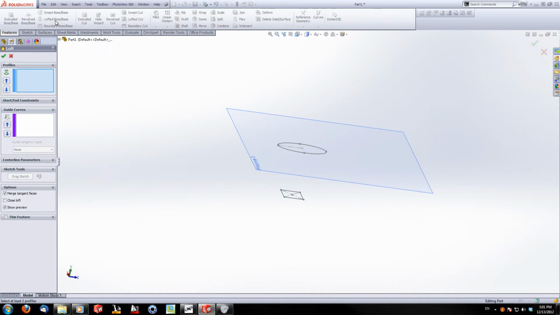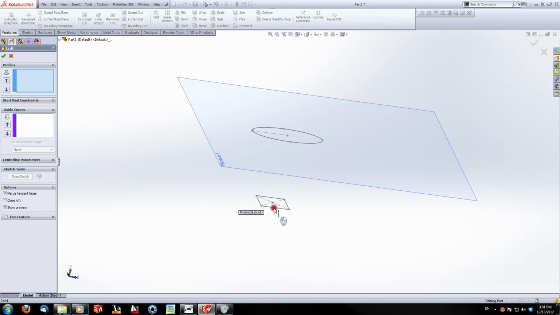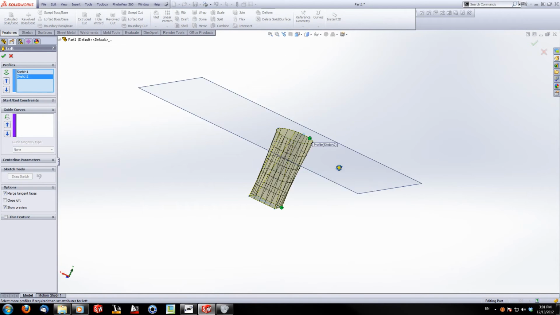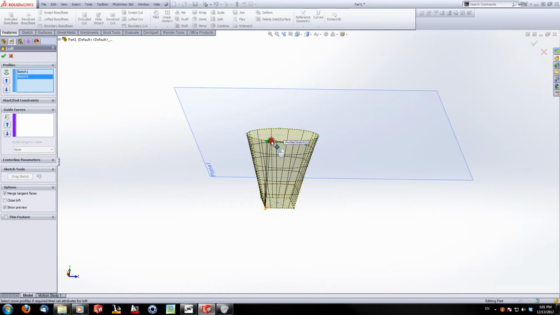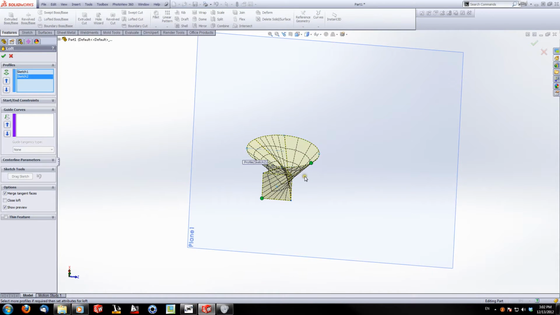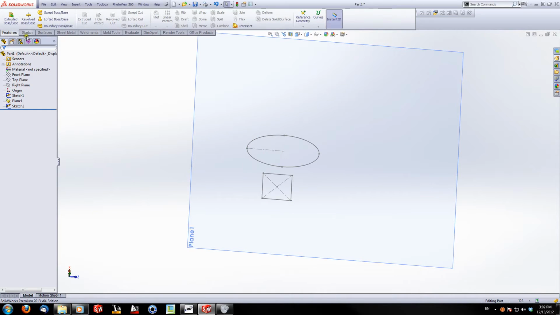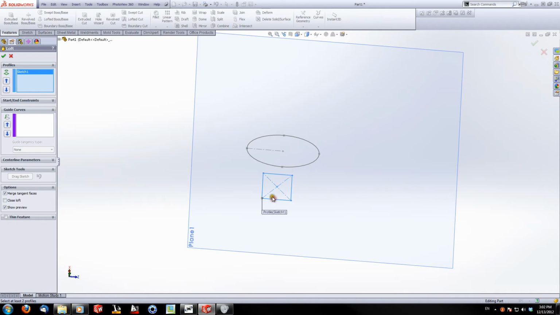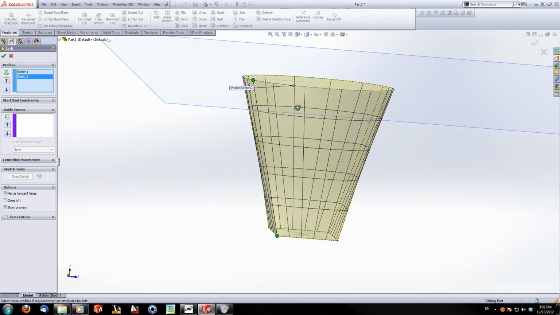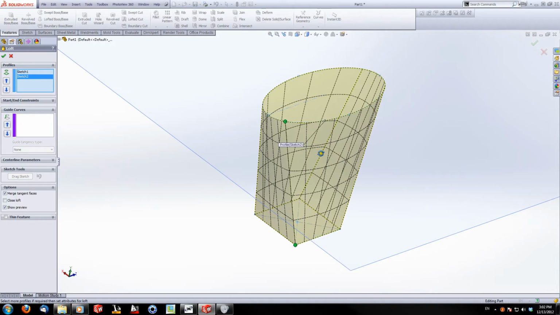Loft, select Sketch 1, and then Sketch 2, and there's our lofted geometry. And sometimes it'll do something funky where, you know, if this is off this way, it's going to spin around and be irregular on you. I'm going to have to exit out so it doesn't do that. If it does do that, typically you can drag this around until the geometry or the mesh looks right to you, and then save it.